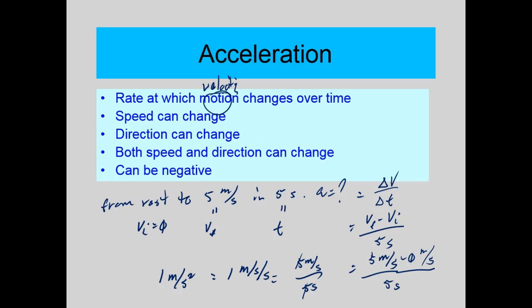All right, so this was 1 meter per second squared, or 1 meter per second per second. Look for this. Anytime you see acceleration, think of this. Velocity, think of distance over time. Acceleration, distance over time squared. And distance is just meters, or inches, or miles, or feet, or whatever. All right. Let's do example 2.4.